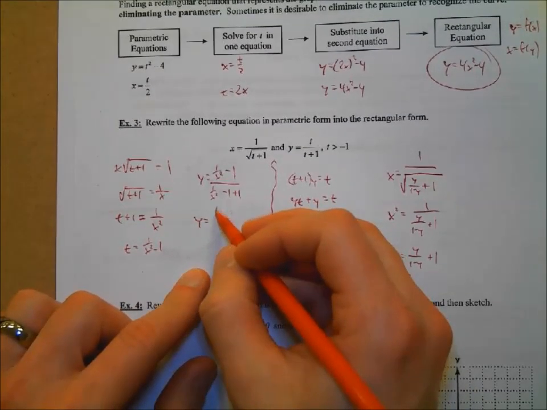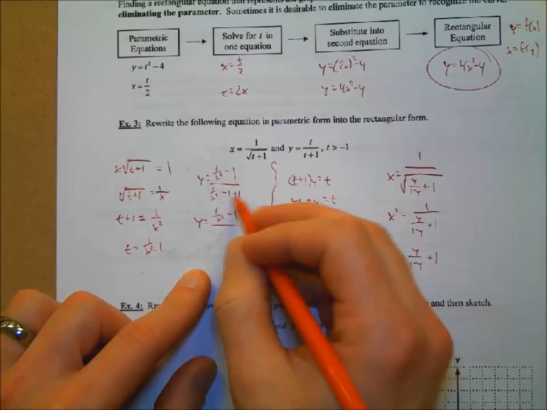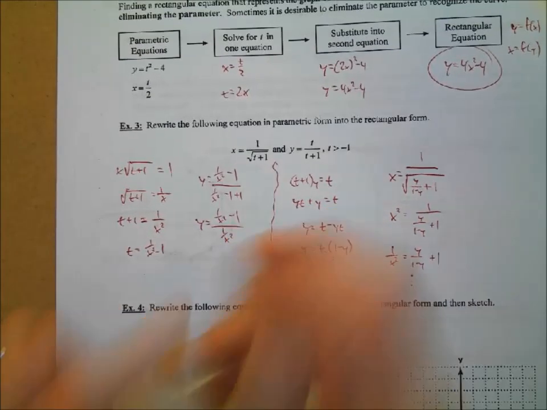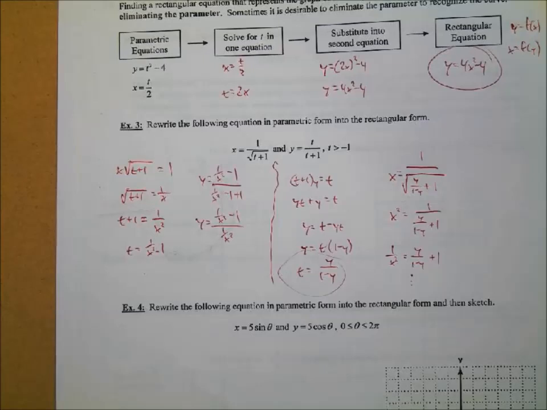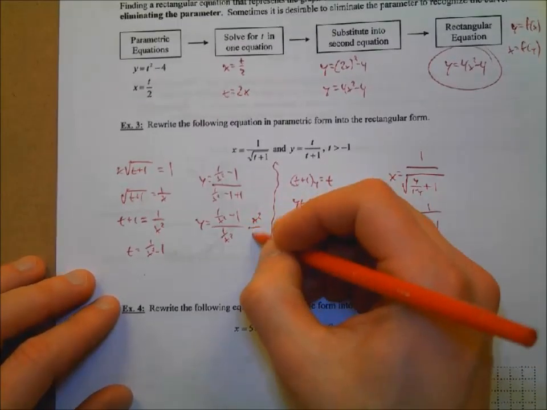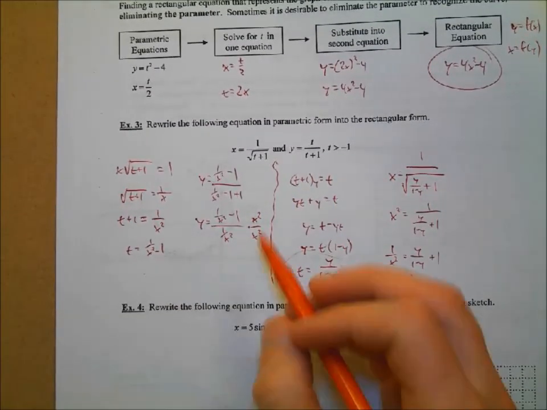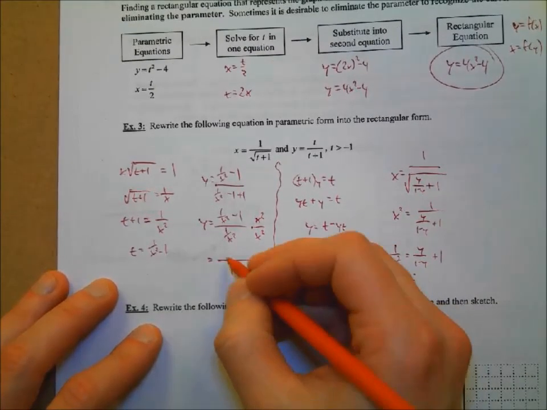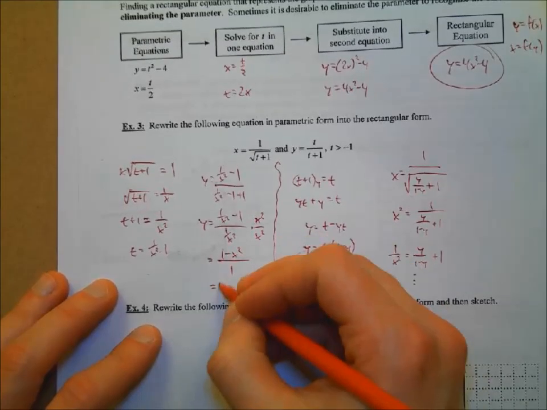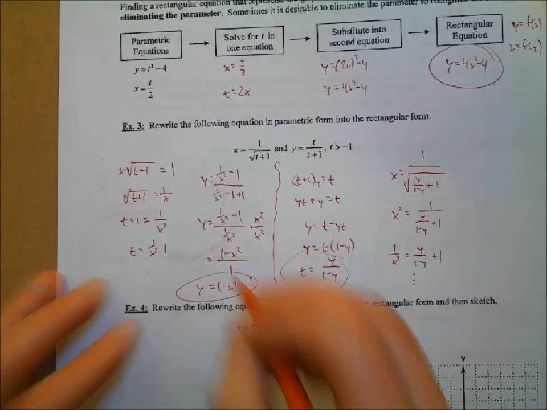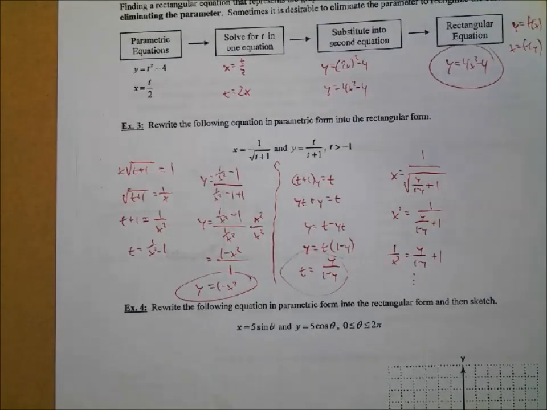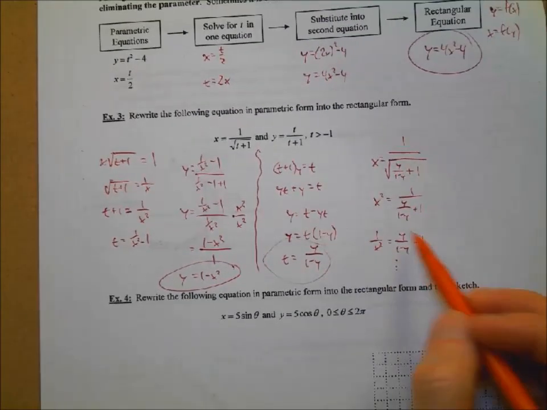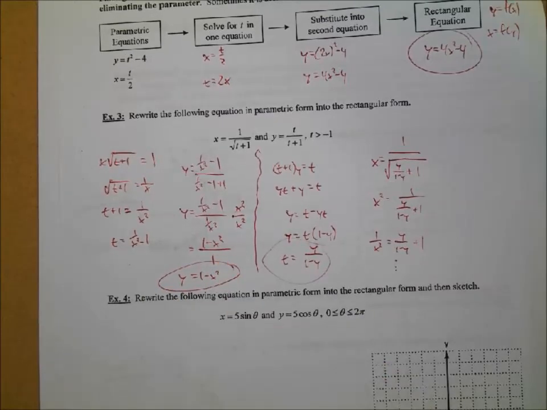So we get 1 over x squared minus 1 over the minus 1 plus 1 cancel, and we have minus 1, or over just 1 minus x squared, or 1 over x squared. Right there. Okay. And if we multiply the top and bottom by x squared, which we can do, right, because we're just multiplying by 1, then we'll end up with 1 in the denominator. We'll end up with 1 minus x squared in the numerator, or just 1 minus x squared. Okay, so there's an easy way to see that. And believe it or not, this one over here should simplify to the same thing as y equals 1 minus x squared if we continue solving for y there.